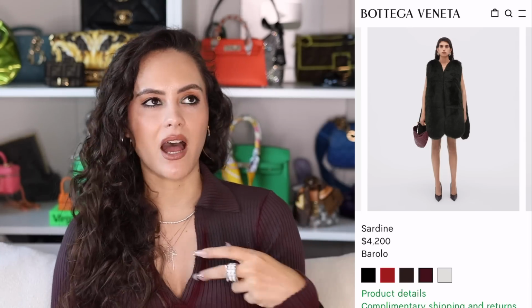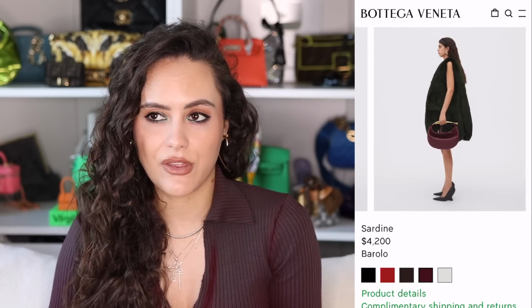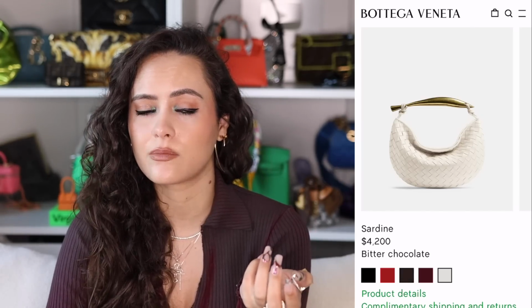Those little weird and wonderful things, be it an animal, be it the way that something is sculptured, be it the sort of campiness behind an item. And by having this abstract sardine, I mean, the whole thing is a bit... I remember when I first saw the pictures of it on the runway, I was like, are you okay? And then after some time I thought, to be honest with you, this is a very wearable bag with a nice sculptural hardware handle. So whilst I think the style is unique, I don't think it's overly trendy. If you're craving the Bottega Veneta Sardine bag, I don't think it's late to the trend. I still think it's worth it.